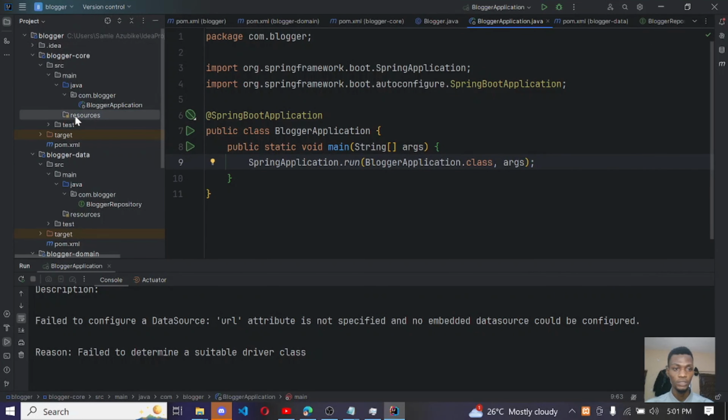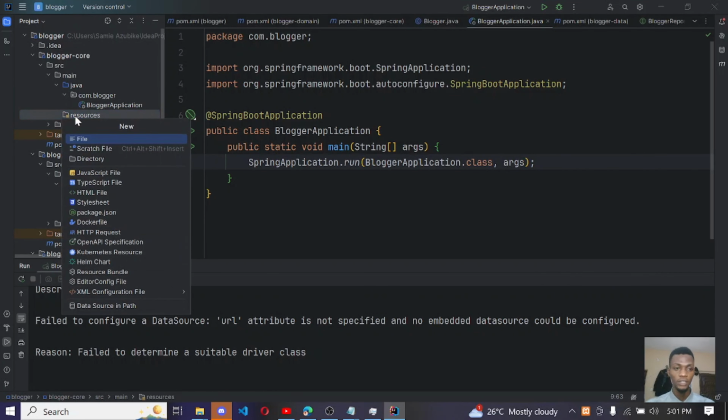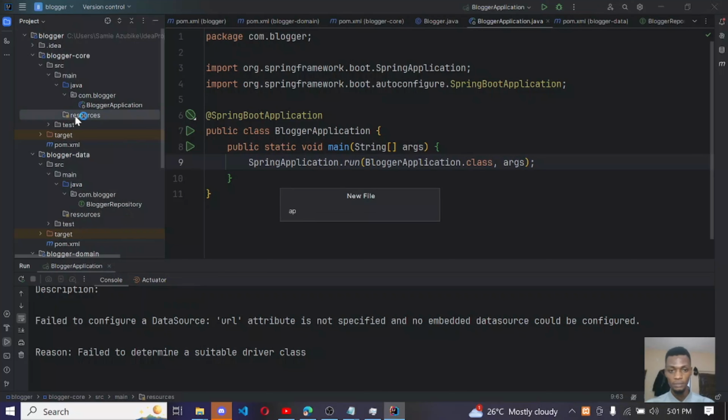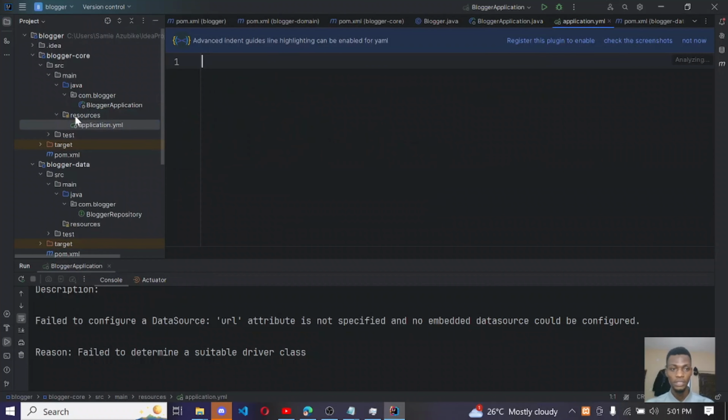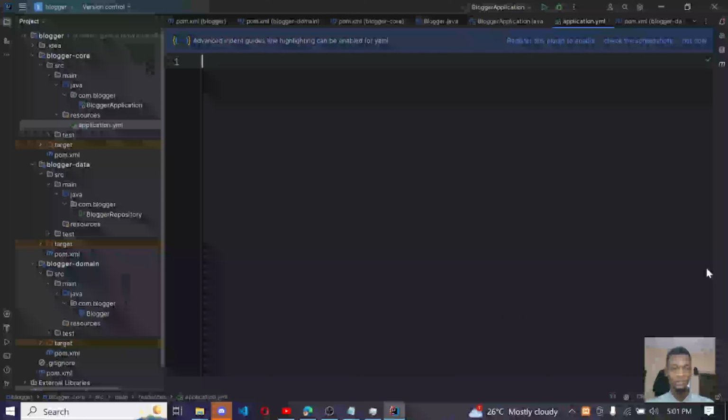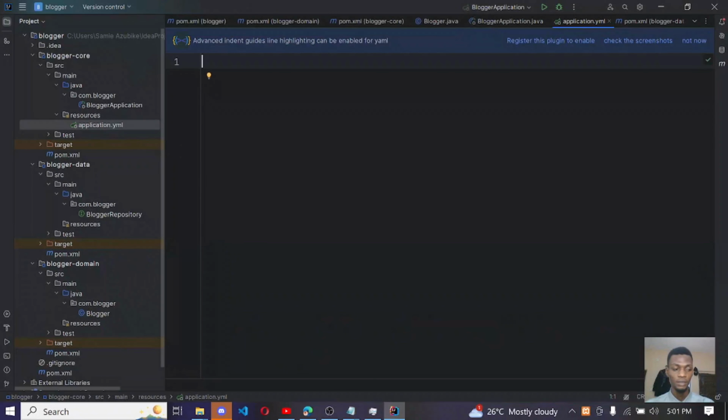So let us come to our resource folder, and let us create a file. You can name it application.yaml, and I will just go and copy my configuration for my database and paste it.